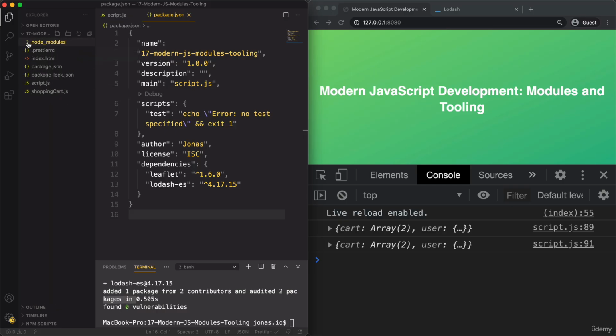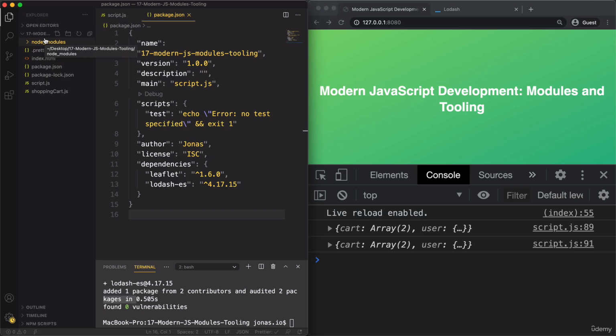Because in a real project, it will actually be really, really huge. So I have had folders here with tens of thousands of files. And so that will just slow you down, and it doesn't make much sense either, because all of these files, they are already at NPM, and so you can always get them back from there.